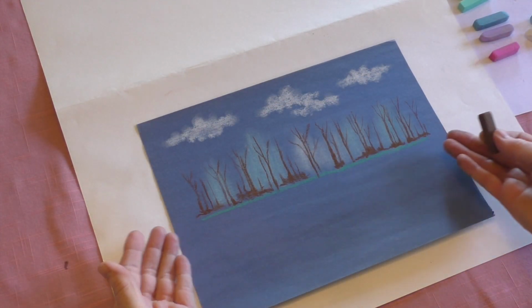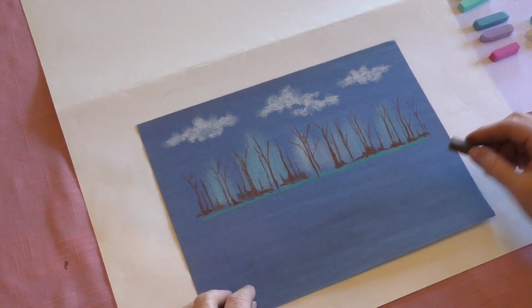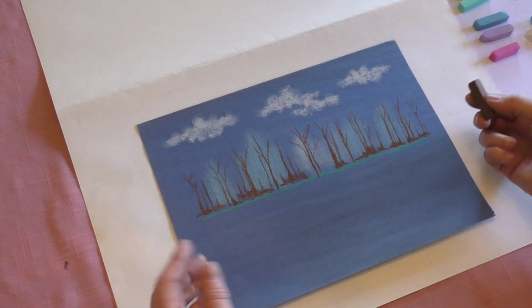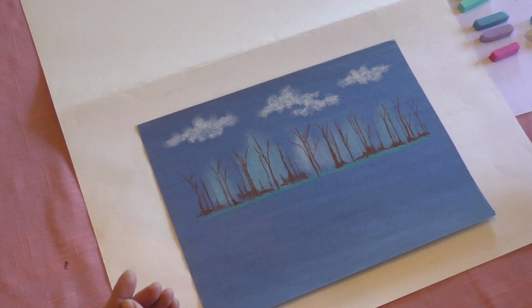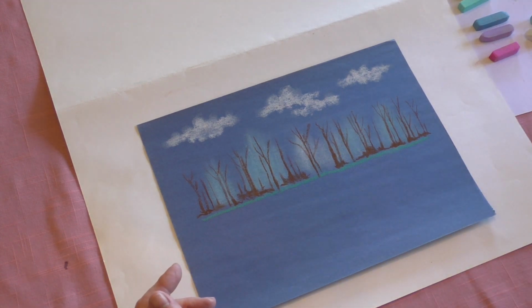So here I've got my whole line of trees roughed in with my brown. And some of them are connected at the bottom and some of them aren't. And there's some that are close together and some farther apart. Some are thick, some are thin. Many of them have little branches coming off, but right now they look like a stand of dead trees because we haven't put the leaves and flowers on them yet. So we're going to do that next.